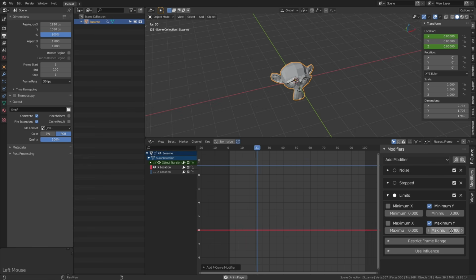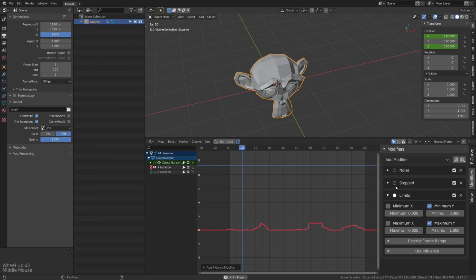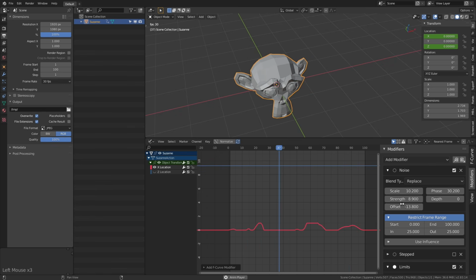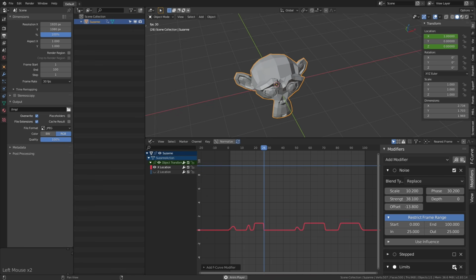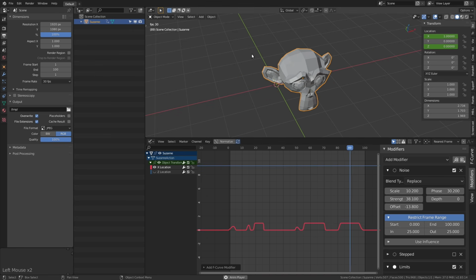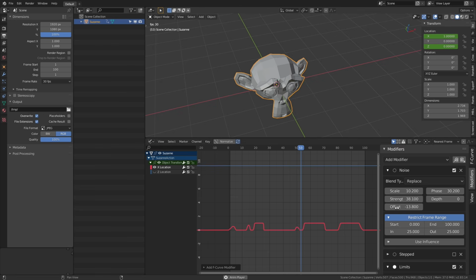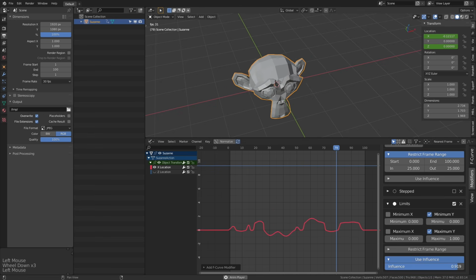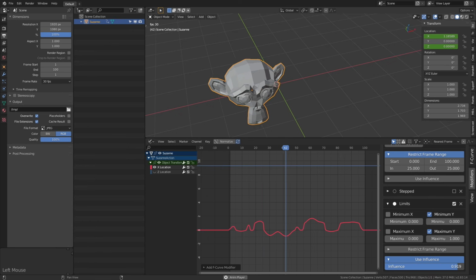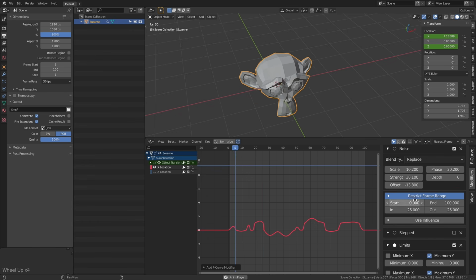These two are really, really useful because if we set this to 1, now we know she's never going to move past 1 unit. And you can see that working exactly. If I turn off the stepped here and bring up the, not the scale, but the strength of the noise, you can see it's actually going to clip that. The moment I turn off the limits, you'll see it's really extreme, but with the noise set up like this, she's only going to move between the values that we've set with the limits here. And again, you can turn this influence down a little bit just to get some more weirdness in your animation.